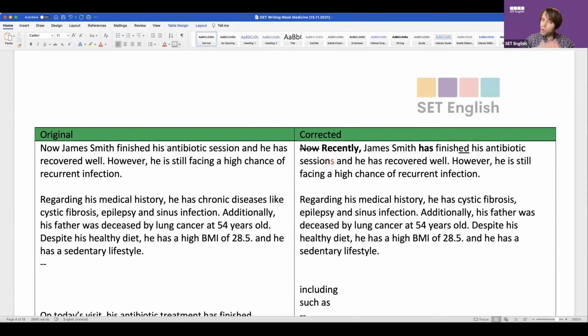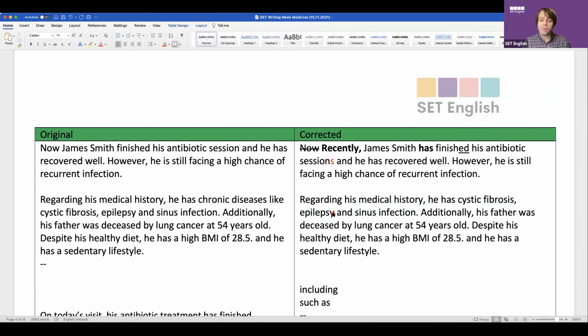Is that all of the cars that I love? Oh, no. That's only one example, right? So it doesn't mean all. So it doesn't work here. Why not just say he has cystic fibrosis, epilepsy, and so that's all right. Yes, keep it simple. We're still listing here. It's a nice list, so that's good.